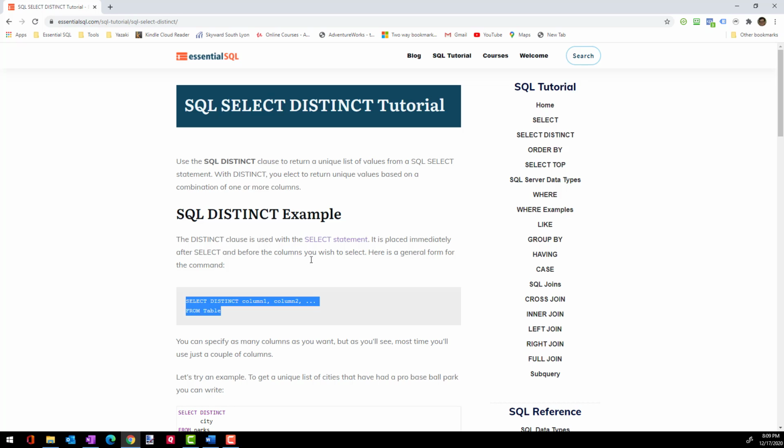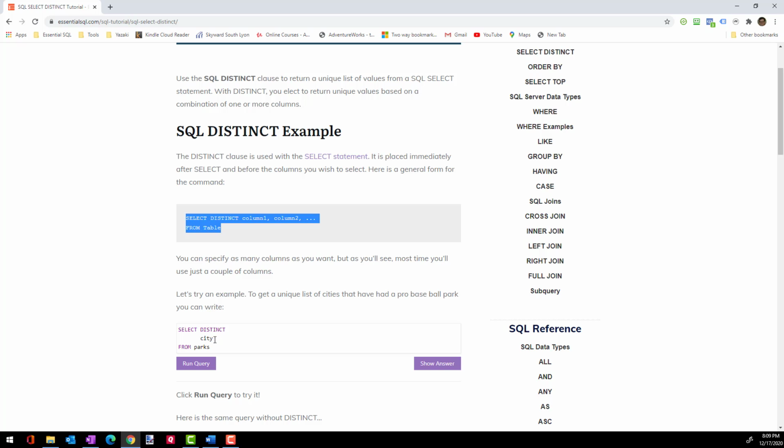So that's kind of cool. An example we could use is that if I have a list of, let's say, pro baseball parks, I could find out what's the list of unique cities, right? Because maybe certain cities have more than one baseball park, like New York, and some big cities do. So I could run a query like this, and it'll show me a list of cities that have a baseball park.